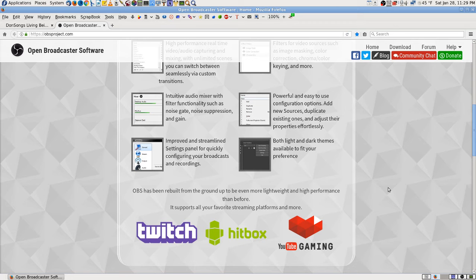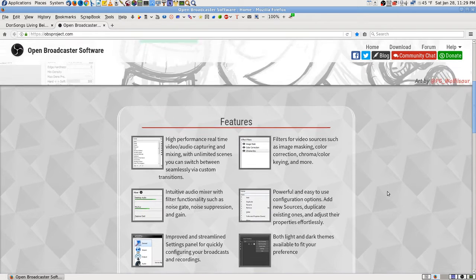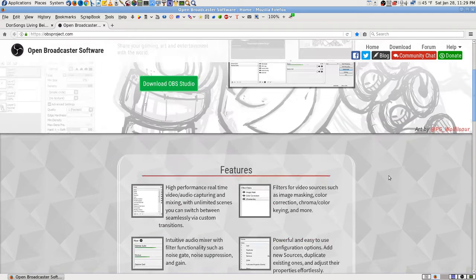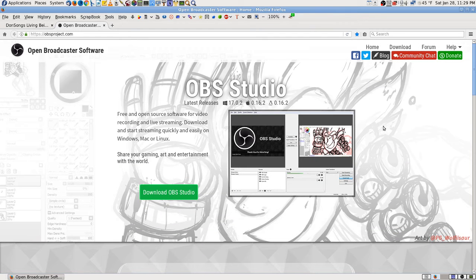I can't really open up the menus in the application because, see, there's their donate button, and they have a community chat and a blog and all that. So you should definitely check it out, because if you want to do streaming, actually you don't have to just do streaming. You can do desktop videos and just save them. Just record them to your drive. That's what I've been doing this evening.